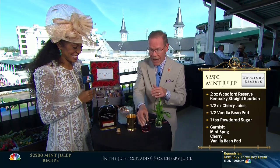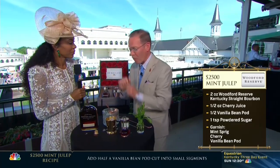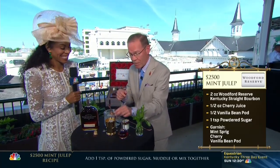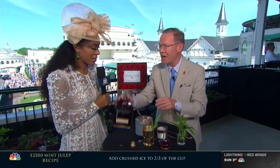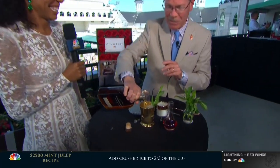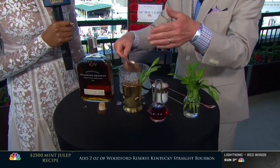Yes, so this year is special. We went to the Pendennis Club here in Louisville and found actual menus from the days when the jockeys were winning the races that celebrated their victories, and we saw they enjoyed cherry pie. So we're going to start the julep with powdered sugar, some vanilla bean, and half an ounce of cherry juice. We're going to add crushed ice — every mint julep, as you know, is full of crushed ice. Then before we add the most important ingredient, Woodford Reserve, we're going to garnish with more vanilla bean and a nice sprig of mint. So this is a mint julep that has mint as part of the aroma and not the flavor. Then the greatest two ounces of bourbon for the greatest two minutes of sports — Woodford Reserve, the official bourbon of the Kentucky Derby. And then we're going to top off with more crushed ice. And there is a $1,000 mint julep from Woodford Reserve, all for a good cause.